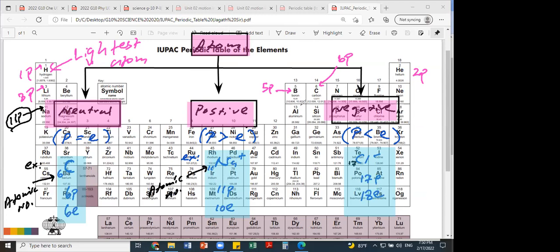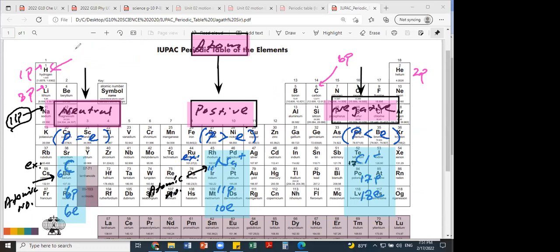11 protons. For example, what is the most abundant metal in the earth's crust? Aluminium. Aluminium is the 13th element of the periodic table. That means it has 13 protons, and at the same time, it has 13 electrons. If someone takes an electron out of this, the electron number decreases, and then it becomes positively charged. If one electron is taken out, the electrons become 12. Protons, no change. I'll explain which subatomic particle can change in an atom. Those things are also very important.